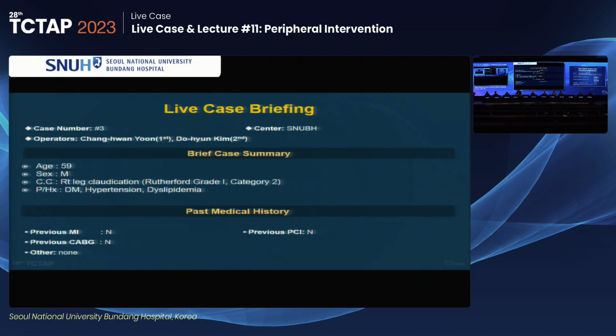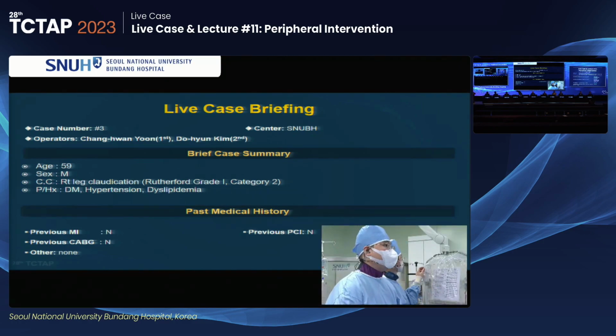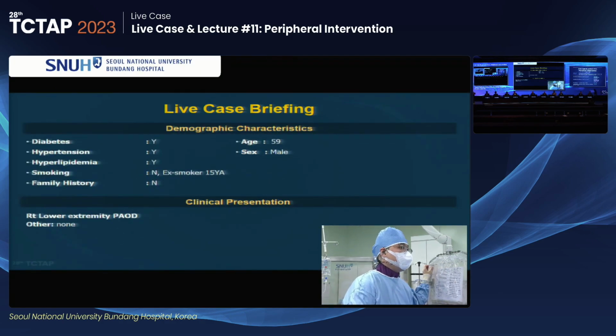Briefly, the patient is a 59 year old male, and he was suffering from right leg claudication, about Rutherford grade 1, category 2. He had past medical history of diabetes, hypertension, and dyslipidemia. He was an ex-smoker and quit smoking 15 years ago. Under the impression of right lower extremity peripheral arterial occlusive disease, we planned to perform diagnostic workup.